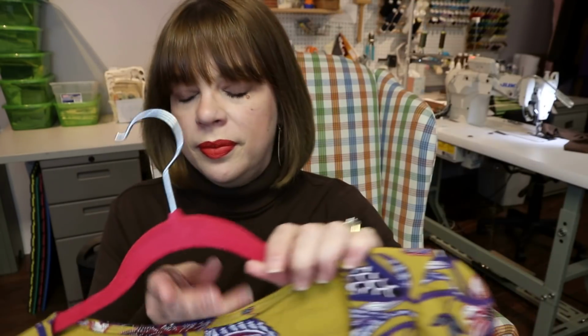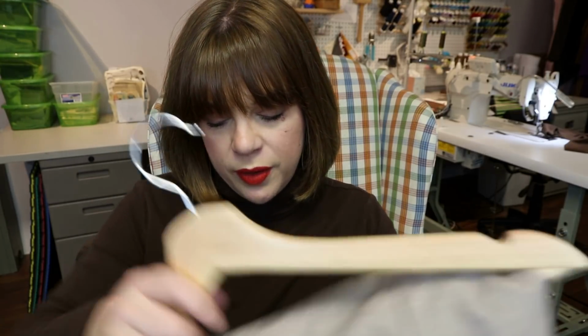So anyway, there is that one, and hopefully you can see how it's just a little tight in through here, and that going with the full bust is best going forward.